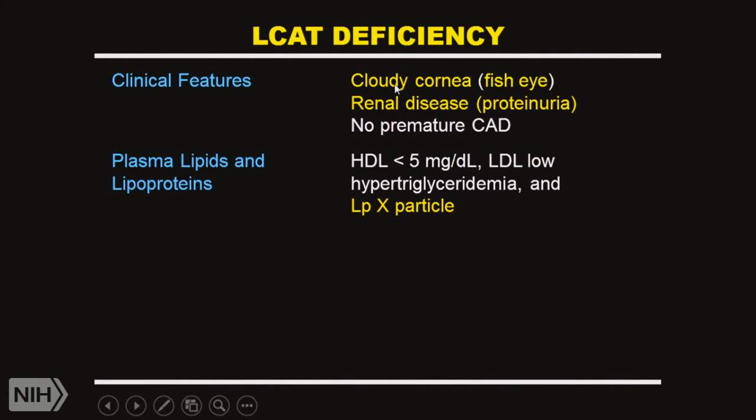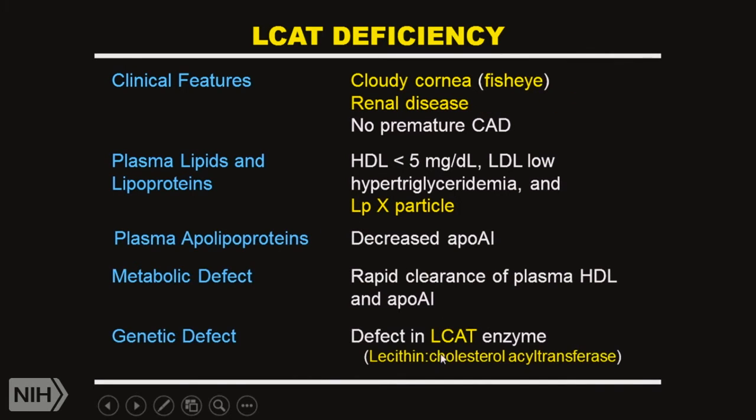So they also have the cornea, and the red cells are very sensitive. The red cells are the fourth biggest pool size of cholesterol in the body. So the cornea also has an intricate interaction with clearing, and HDL is very important. And I'll show you, they have the appearance of a fisheye, and they have this LPX particle.